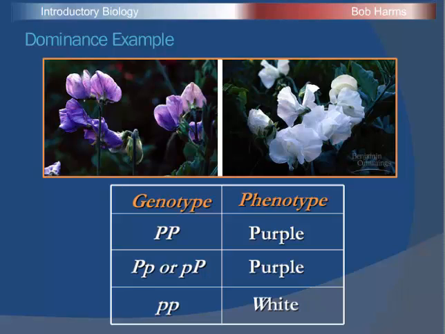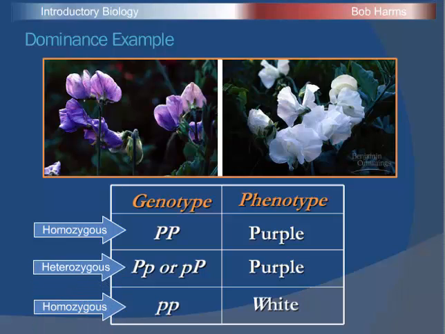And so it doesn't matter what that second allele is. If we look at our pea plants up there, that purple plant could be big P, big P, or big P, little p. We're not sure just by looking at it. And then the only way to get that white plant would be to have two copies of the white allele, little p, since it's recessive. And if we apply our terms, two of these are homozygous. The top one there is homozygous purple, or we could have homozygous white, and then the middle one there, having one of each, would be our case of heterozygous.